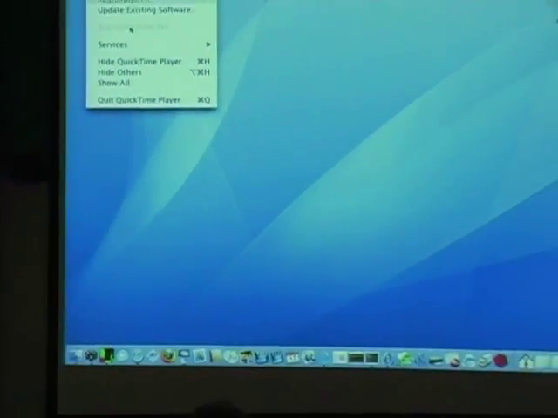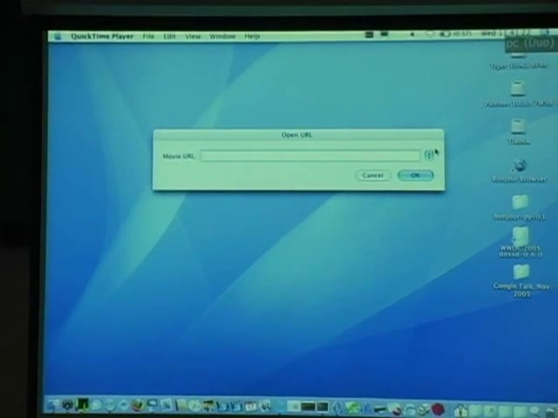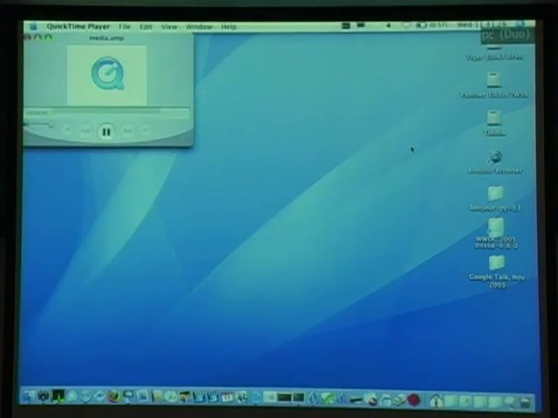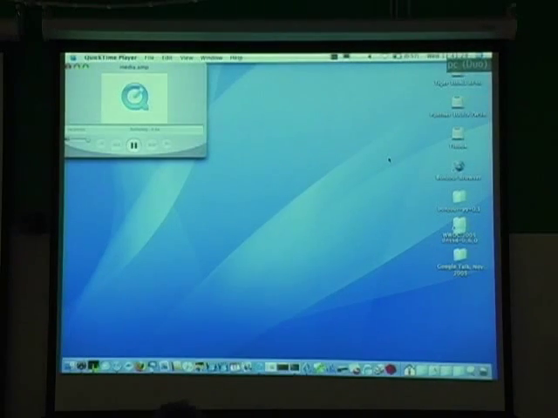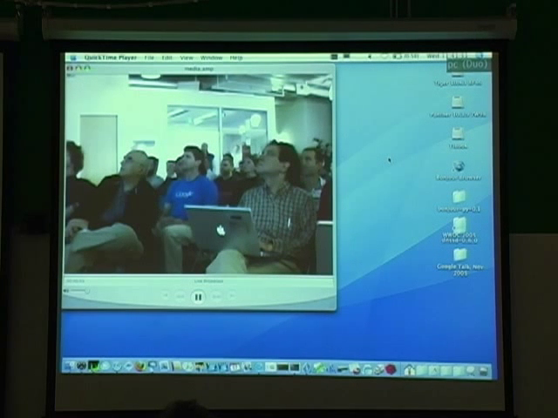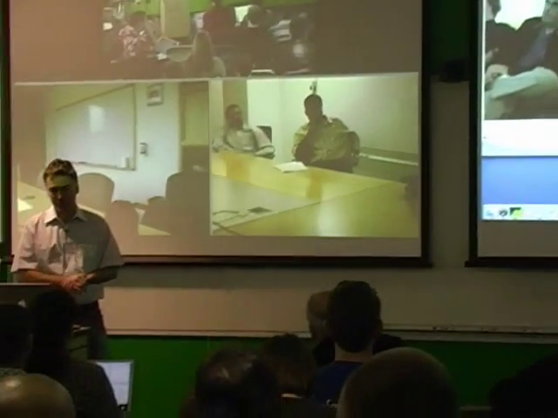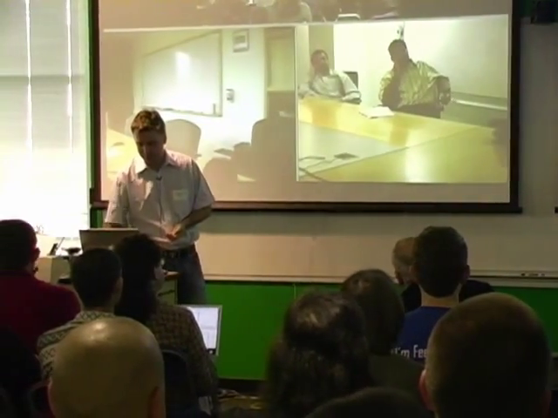But the other thing I was very excited about this camera doing is, it's a network device. So it doesn't just offer HTTP service. It also offers RTP, streaming video over UDP, and QuickTime Player in QuickTime 7 actually browses for it. If we go to Open URL and pull down this menu, it finds RTP sources on the network. And what we're now seeing is video not wrapped inside an HTML, HTTP wrapper, but just raw native RTP video streaming over UDP packets. And any application protocol you have can be advertised using Bonjour, using DNS Service Discovery, and clients can browse for that.